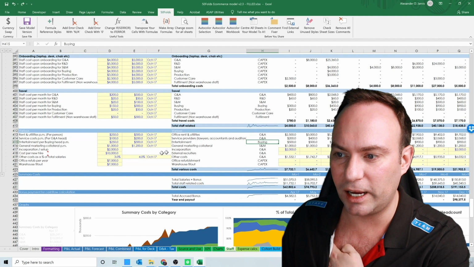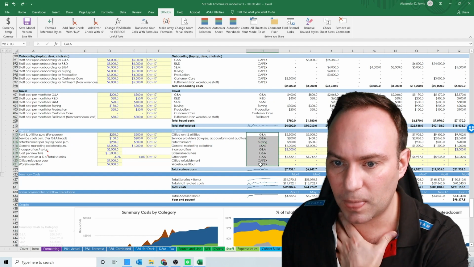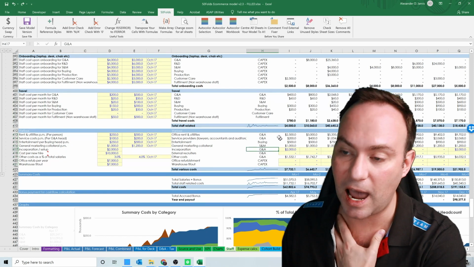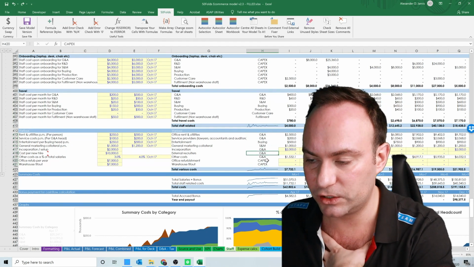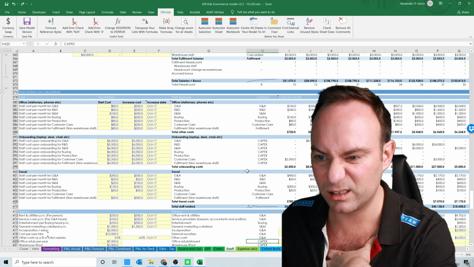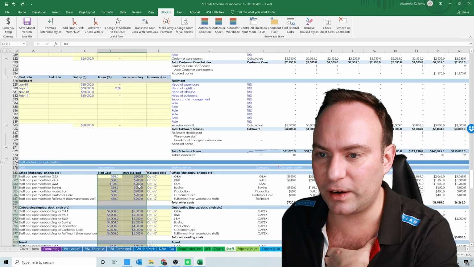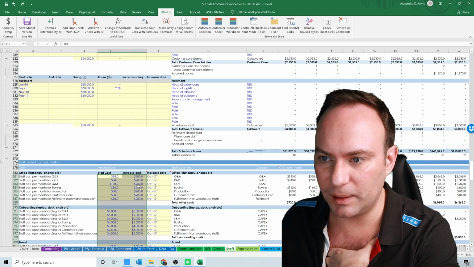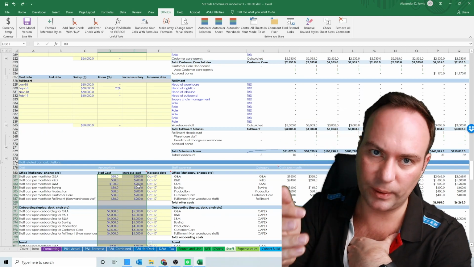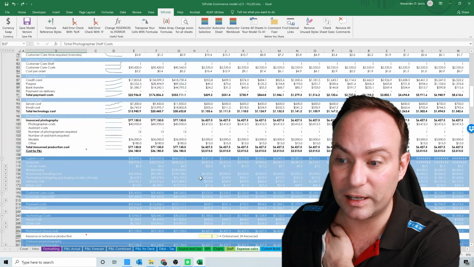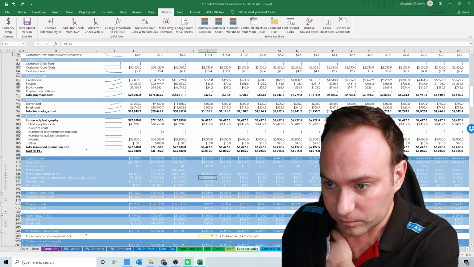If you want, you can change the titles, but just bear in mind I use functions to look for the titles to then aggregate the costs. So you'll need to change the titles if you want to add in new lines or something. So in principle, this is very quick to do, especially if you've got a clear idea about it. But you basically need to go through your hiring sheet, who I have, what's my hiring plan, when I'm going to hire them, and then we're going to deal with the automation. So that's what we'll do next, okay?